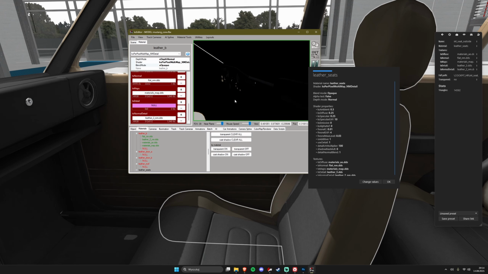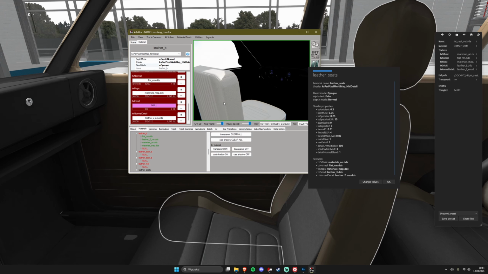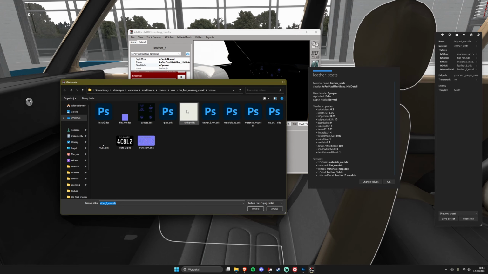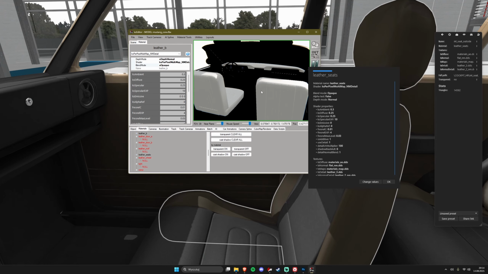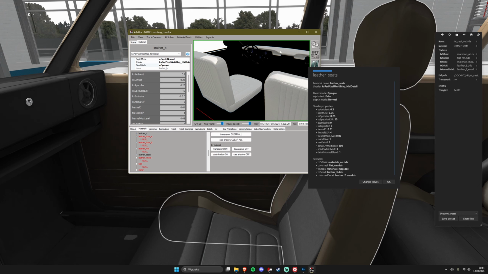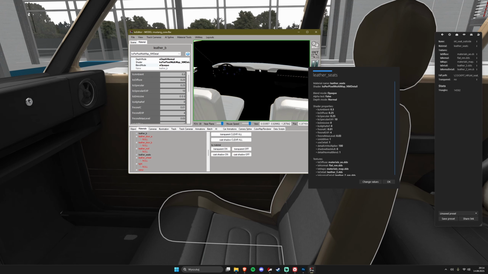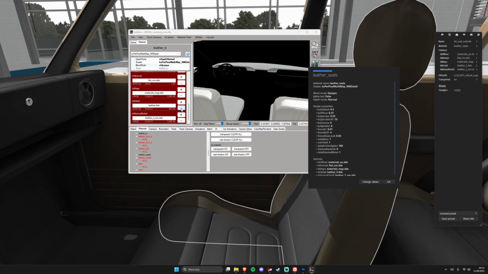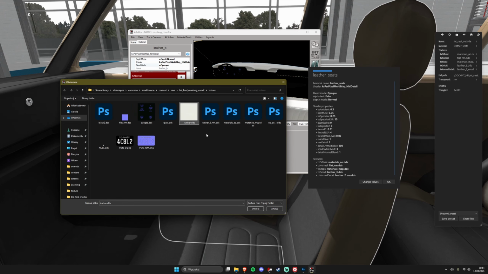And now, if I want it to be the same color as this one, I will simply select leather.dds, and they will be colored together. But if I want this to be a different color than the seats, I need to add another texture, so leather_2.dds.